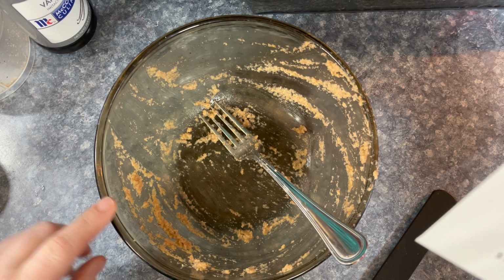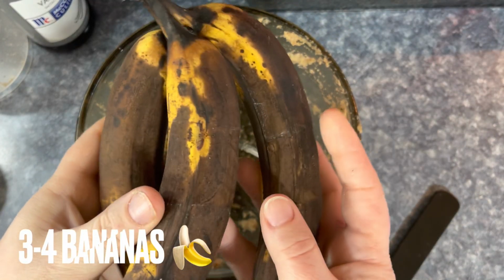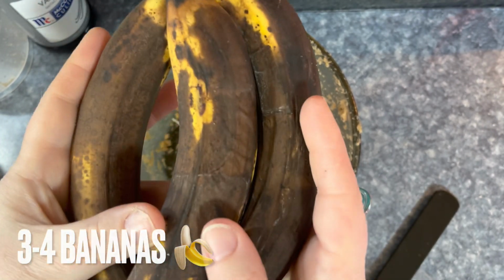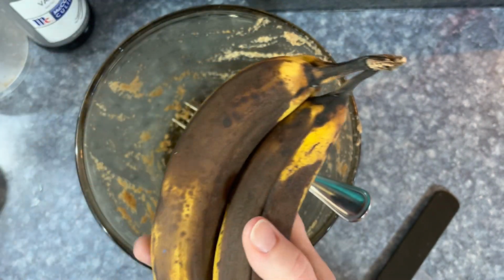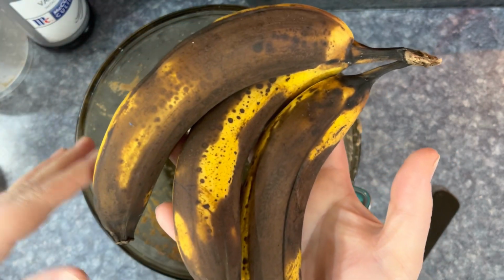So the first thing, it also says to preheat oven to 350. So oven's already preheated. Just like the previous recipe, I'm gonna take 3 bananas and mush them up. The recipe says 4, but these are the last 3 that I have to use up. So I feel like it'll be fine.